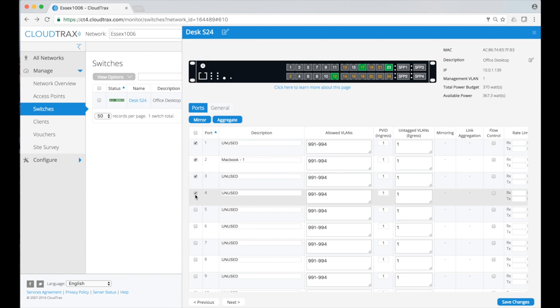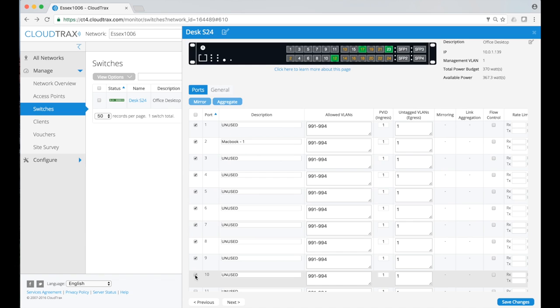As I click through more ports, you'll see that they continue to be enabled all the way up until the point that I get to over 8 ports. Once I exceed the 8 port limit, you'll notice that the aggregate button is now grayed out, but the mirror button is still active. Essentially, what that is translating to is we allow up to 8 ports to be aggregated. You can do anywhere between 2 to 8 ports when you're doing link aggregation. And you can do up to 8 ports being mirrored into one port. So you can select 9 ports to be part of a mirroring session, of which 8 are sources and one of them happens to be the destination. And that's the reason why you see that behavior there.